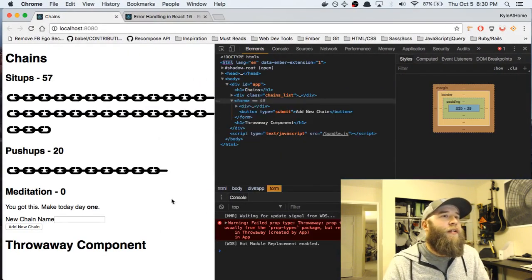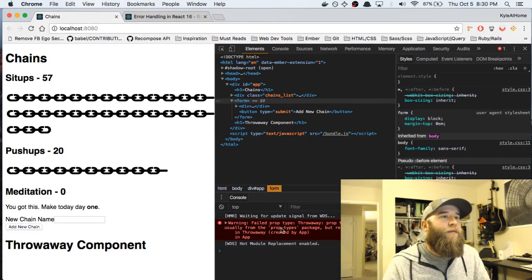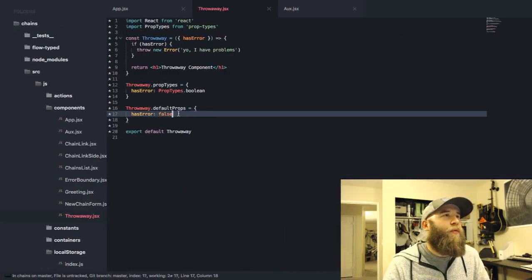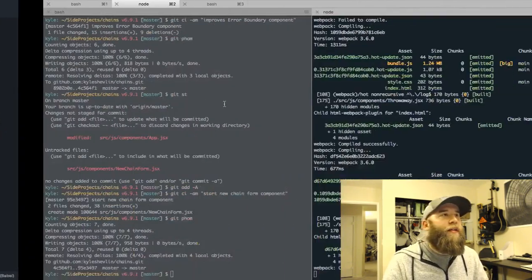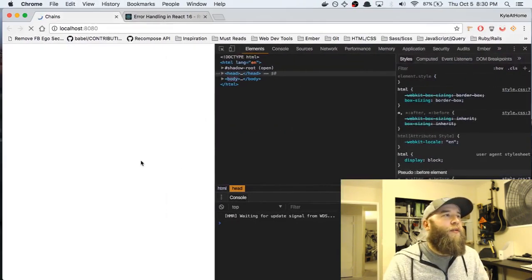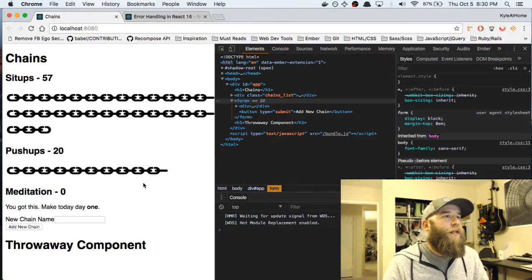It should fail. Prop type has errors invalid. It must be a function, usually from the prop types package, but received is it bool? I think it's bool. I screwed up. Some of these are shorthand, and occasionally I forget which ones are. I know func is func. Okay, so it doesn't have an error.